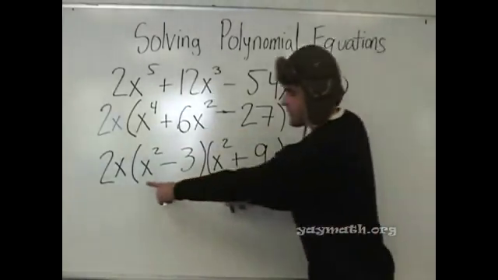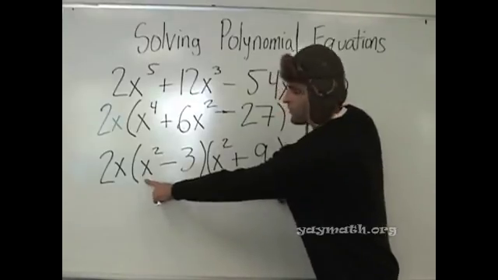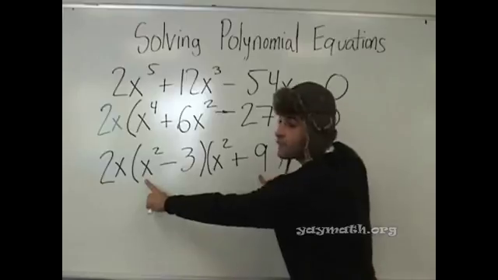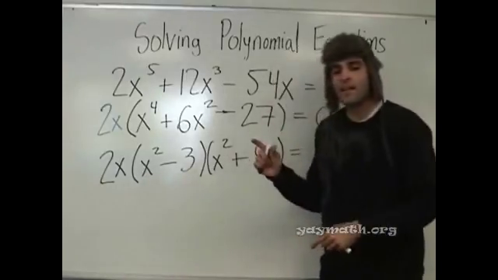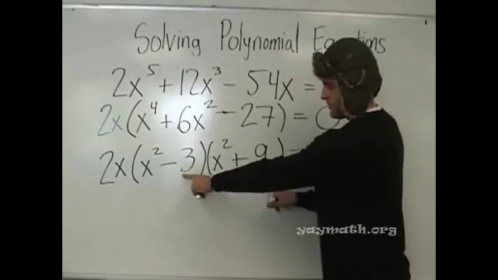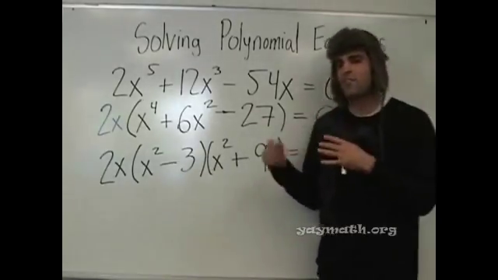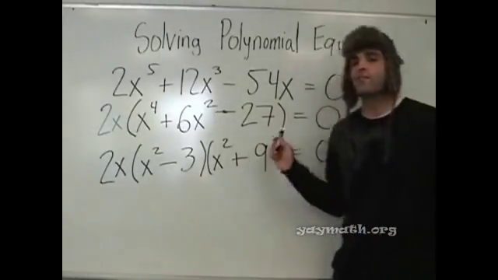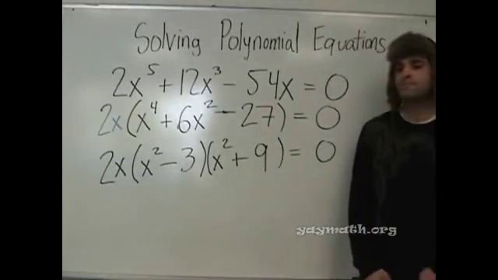Check. X squared times x squared, x to the fourth. Plus 9x squared. Plus 9x squared. So what's plus 9x squared minus 3x squared? 6x squared. Finally, minus 27. Okay, so be sure to check your own work again. All right, good. So we have 3 factors so far. Can they be factored further? No.